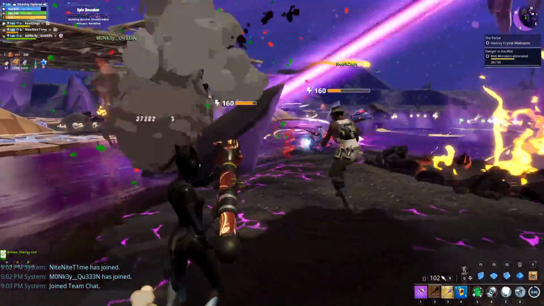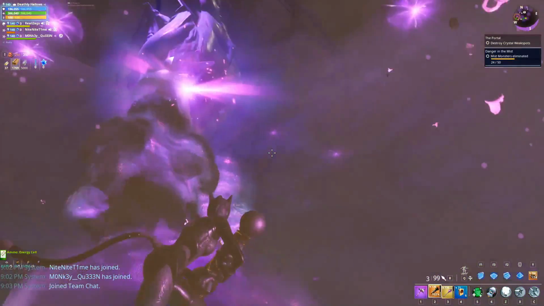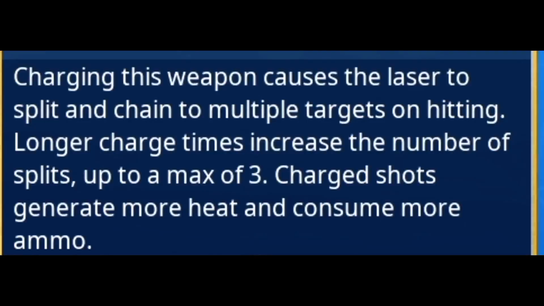Honest to God, this is the first time I'm even reading this, and I've had it for a couple of days now. Charging this weapon causes the laser to split into chain to multiple targets on hitting. Longer charge times increase the number of splits up to 3 max. Charge shots generate more heat and consume more ammo.